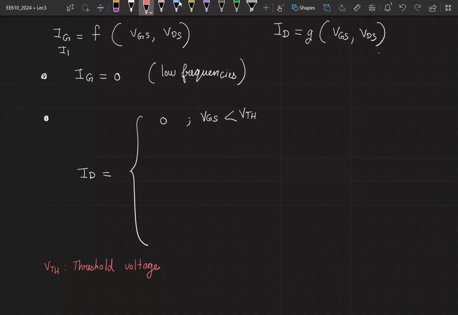There are a lot of varieties of transistors. You know about NMOS and PMOS, but even in NMOS and PMOS, you can have different flavors for these transistors. But we'll focus our attention on the enhancement type NMOS transistor and PMOS transistor, with the idea being, if you know how to work with this, for any other device, you should be able to do the same thing. Repeat the same process of calculation, get the incremental network, and solve the rest. Okay, and this region is called the cutoff region.